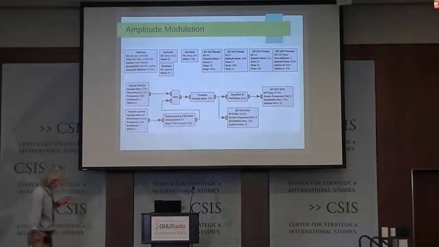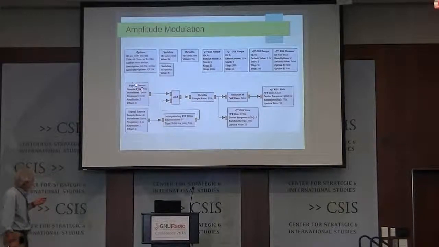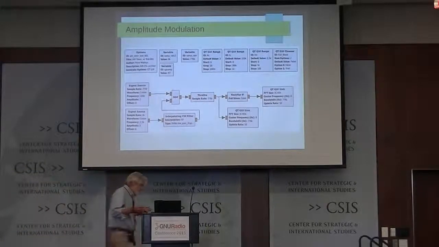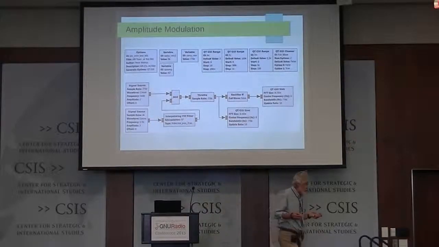So what I'm doing here is I'm having a signal source for the carrier frequency and a signal source for the actual message frequency. One of the things that I do in a simple example like that is I have to tell the students that we have to use multi-rate signal processing.